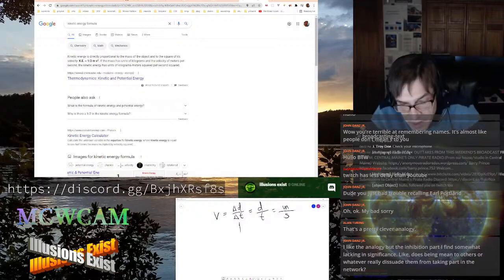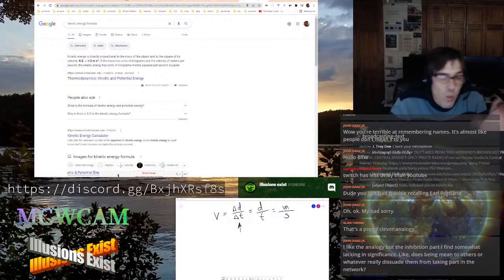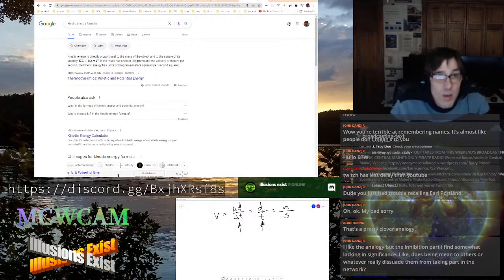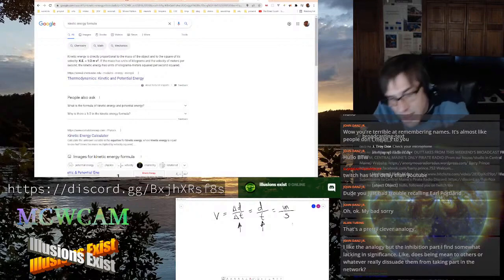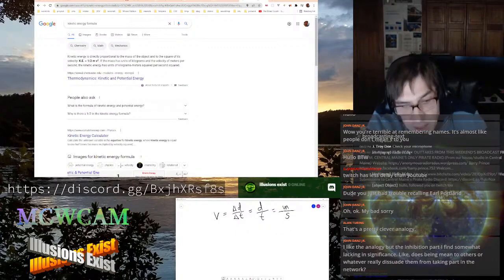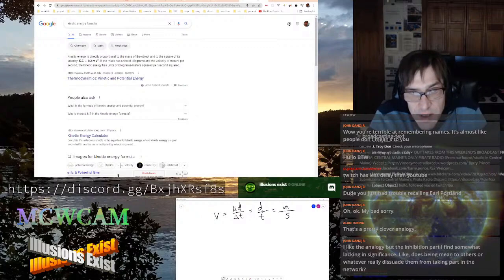All right, there's a reason that it's important to remember that it's the delta. What if your distance has an origin point, and your distance doesn't start at 0? Then delta D isn't going to just be one number. It's going to be one number minus where you started at. Same thing with T. Otherwise, with unit analysis, you can just think of D versus T, which you can think of as meters per second. All right, so velocity equals d over t. Now, here's the thing. That's all that velocity means. Velocity is a shorthand for distance divided by time.